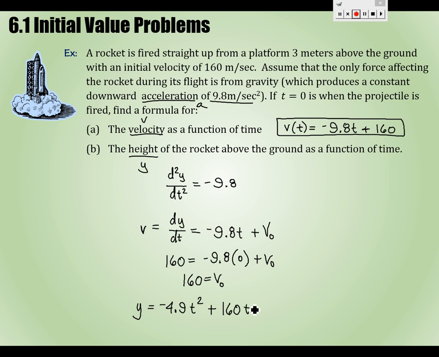(160t), the antiderivative of 160, plus, well, okay. Let's pretend we don't know what it is yet, but it would be like some constant. We might call it y0 or something. And then I think, maybe it goes without saying that if you plug in 0, you need to get 3, and so that just gives away that y0 needs to be 3.